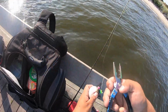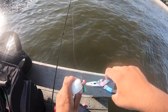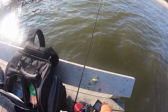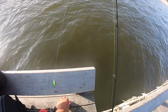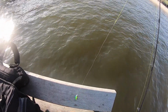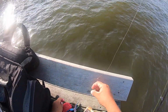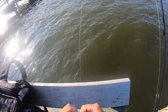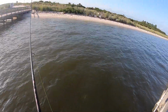Oh, caught my first fish on the rod, and it's a baby puffer. Catch another one. So far, the rod works great on baby fish. We did manage to get some bigger fish on it, including a 4.6 pound fluke towards the end of the video. It had to be done on another day because I couldn't find a good bite that day. But it handled it pretty nicely, along with some robins and some other smaller fluke.